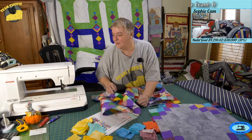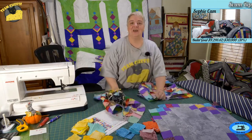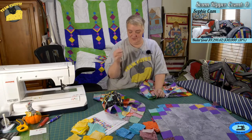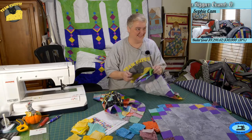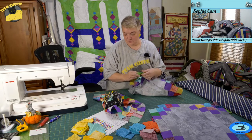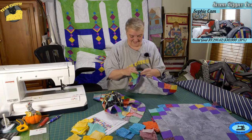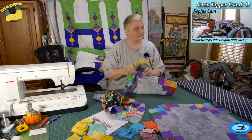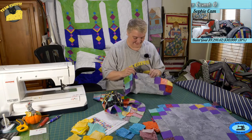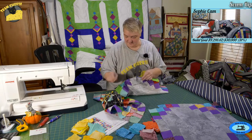I always bug Pop when he puts his phone on and he's reading at night and it casts a shadow along the wall. I'm like, where's my puppet show? I want my puppet show. Like, you know, the shadow puppets. He doesn't put on a show. It's very disappointing. Where's my show? I want my puppet show.